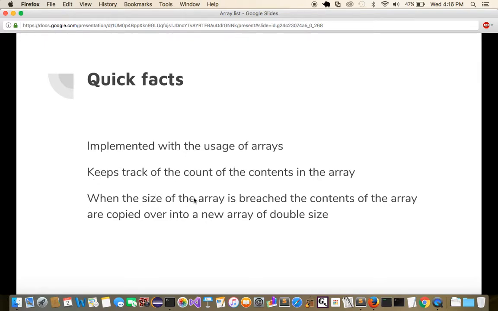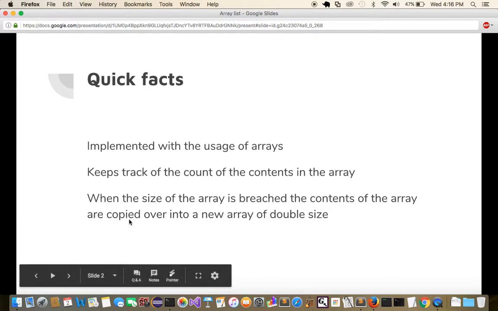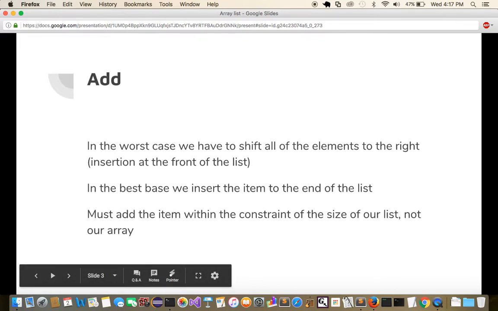going to do is we're going to double the size of our array if the count of our contents ever happens to be equal to the length of the array, because at that point it knows that we're going to deal with an invalid boundary on an array. So what we need to do is copy over the elements into a new array, which is going to be double the size. So let's talk about just a couple of methods here.